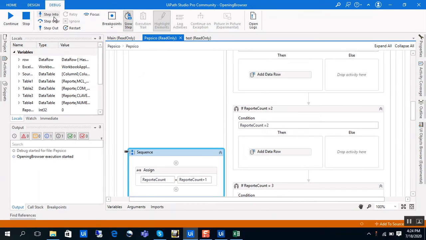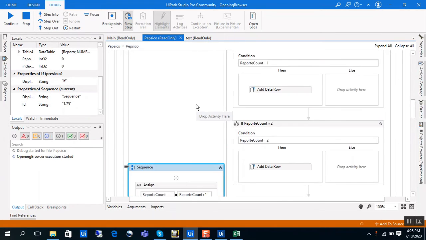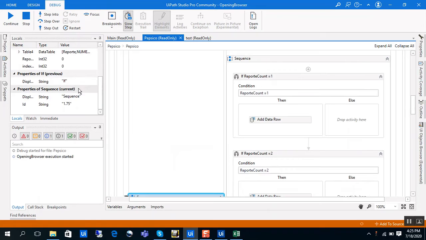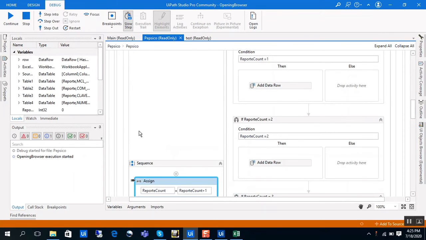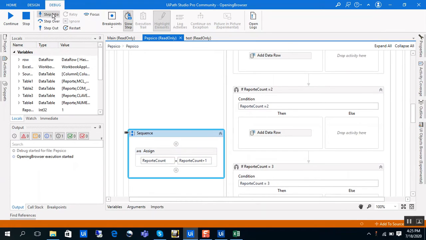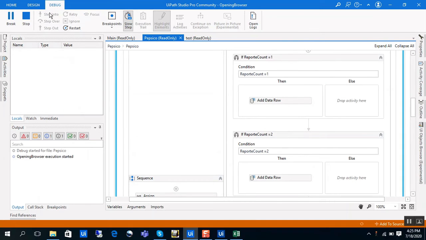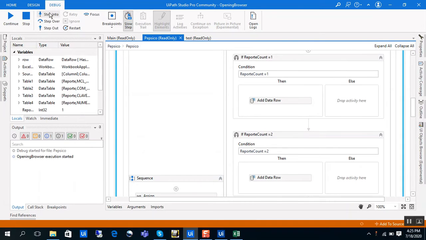The first row contains Report T, yes, so the report count is going to increment now. 0 plus 1 is 1. Coming back, step into.